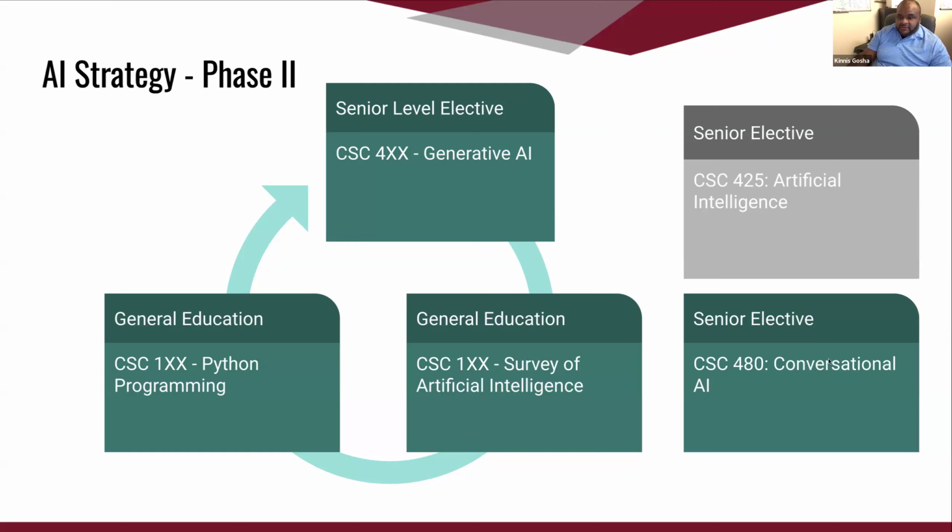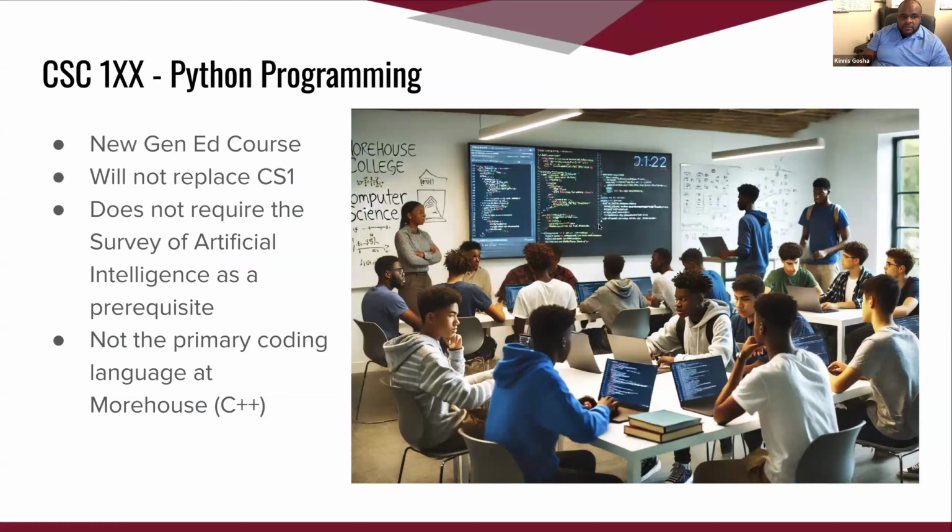And then as an elective, we'll still have the conversational AI, and hopefully we can find a professor that can teach our 400 level artificial AI class. This would be a more theoretical AI class, a little deeper than our generative AI, which is going to be more hands-on and applied. With our Python class that we want to pursue, it wouldn't replace the CS1 class. We have our CS classes divided up into programming 1 and programming 2 before we get into data structures and algorithms. It wouldn't replace those classes. This would be a class that would count as a science elective, just to be clear.